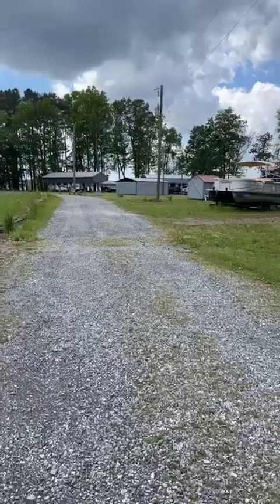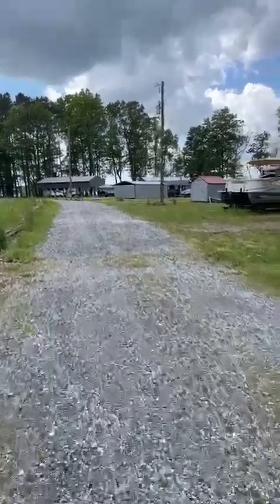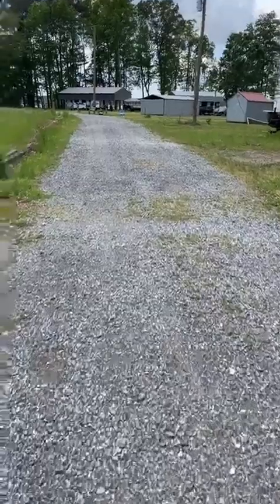It would be a good place to put in extra campers, and you could rent those out and give them access to the boat ramp at this house if you wanted to. So that would be another income source. The campers around here are renting from anywhere from 79 to 85 bucks a night, usually, just for a camper. Airbnb, VRBO.